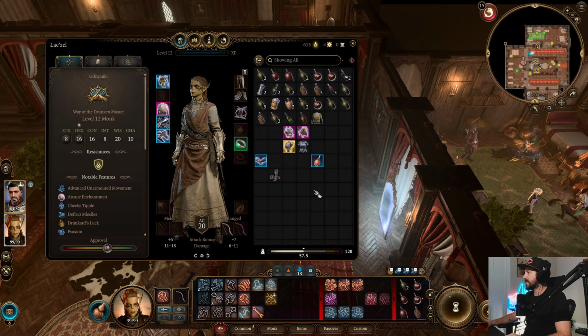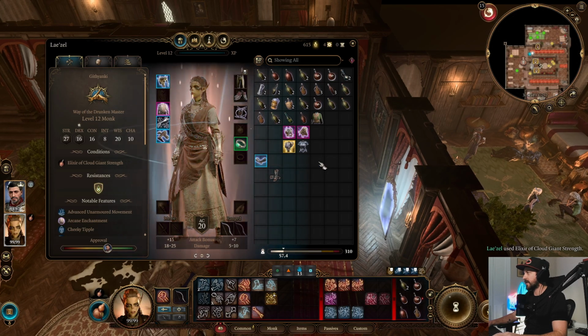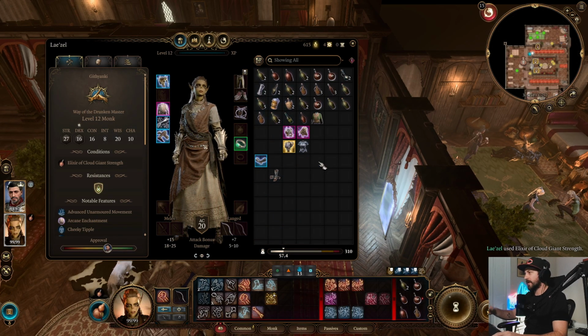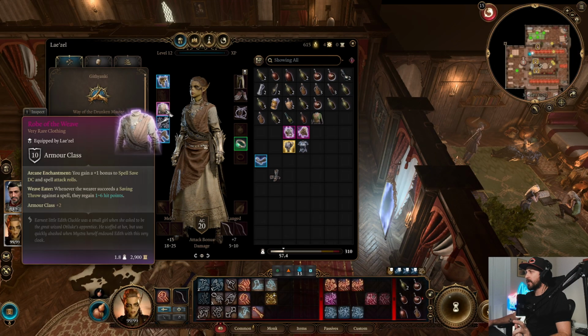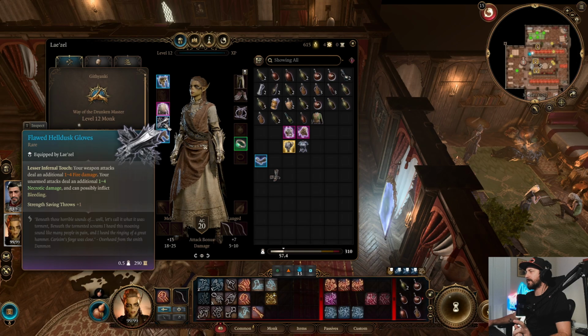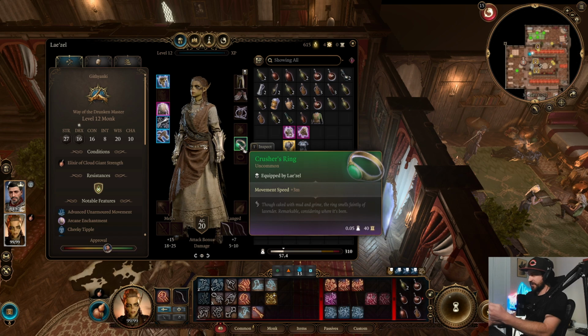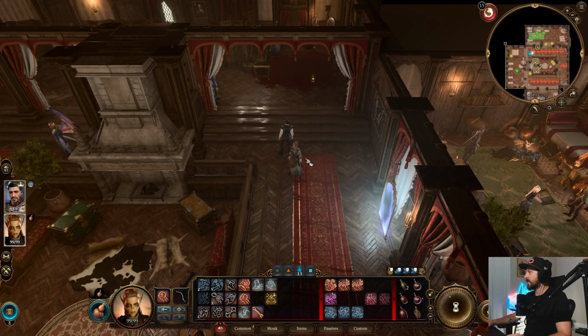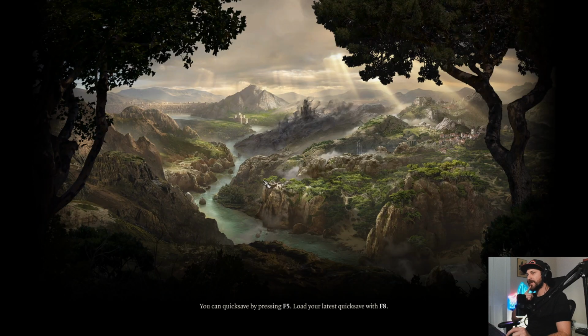All right, and for the gameplay section here, just really quickly for the equipment and stuff we're using. So Elixir of Cloud Giant Strength. Told you I was going to say use that for why our strength was so low. Now it's at 27, so really good there. And then the rest of the gear that we're wearing, really just for higher dice checks, and then unarmed, basically melee damage, and then a little bit of movement speed with Pressure's Ring here. We are going to be bringing a Swashbuckling Rogue. I just want to try them out a little bit more. I don't know if they're buggy or I just suck with them.